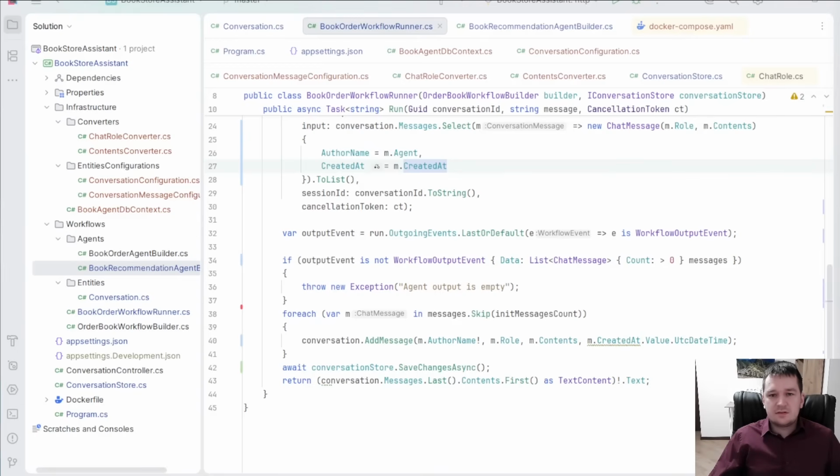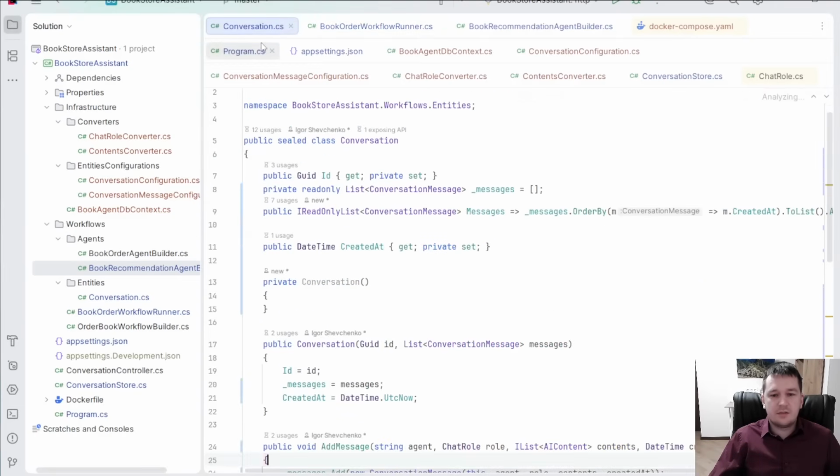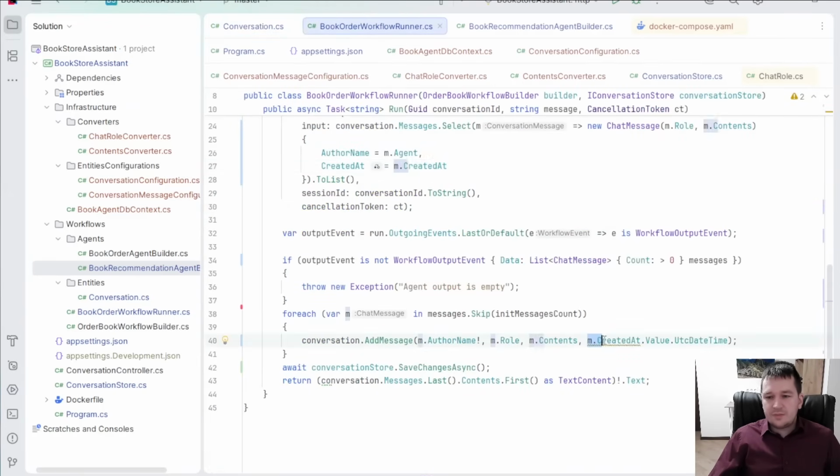Second important thing is that we want to rely on the CreatedAt property for messages, like we described here. So we sort all messages by CreatedAt. But we can't rely on this CreatedAt from the LLM. In this foreach, the order of messages is correct, but the CreatedAt property in each message is wrong. For example, a tool result before the tool was even called, or something else.